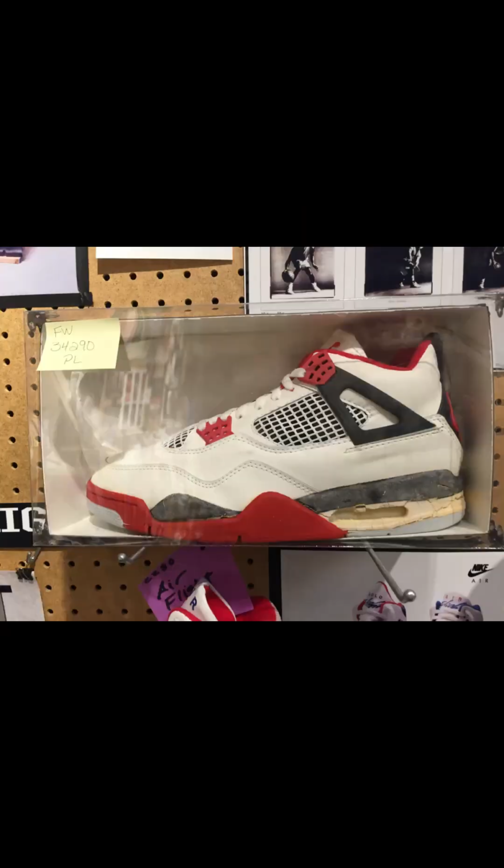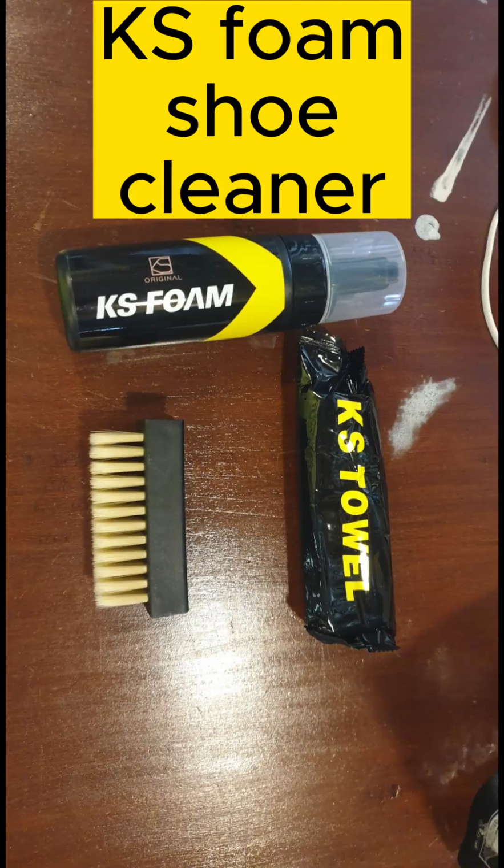What happens to shoes if not used? If you keep a pair of sneakers deadstock in their box for too long, the glue will dry up and the aging process of the shoe actually accelerates when compared to a shoe that has been worn every once in a while. 2. KS Foam Shoe Cleaner.